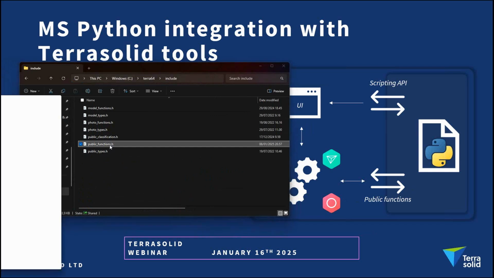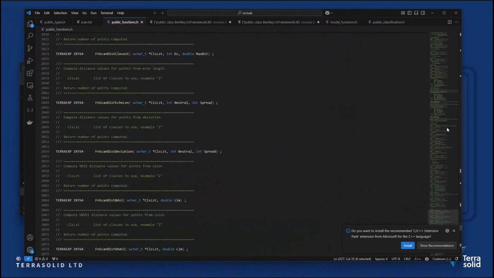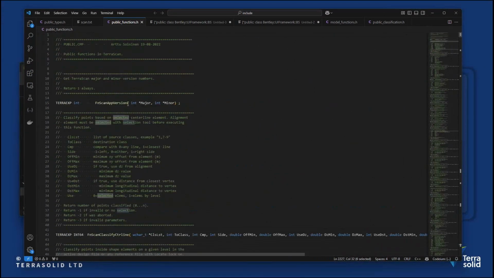So for example, if I open the public functions.h, it lists a good number of available tools, capabilities, and documents the expected parameters and the return values.